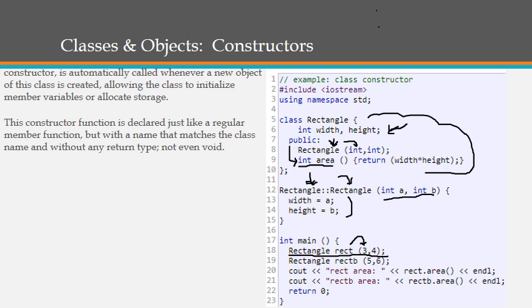Constructors are not called explicitly as if they were regular members. They only execute once when the new object of the class is created. If you notice, we don't have any return when it's defined within the class, nor when it is explicitly defined. Why? Because constructors only initialize the object that's being created. In this case, object rect and object rectb. So at the moment of initialization, the parameters are passed to the constructor, which performs what was happening in our setValues example.